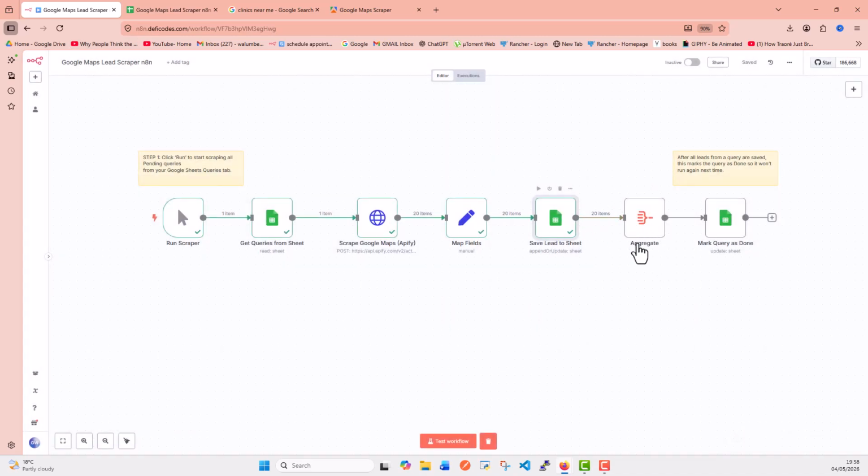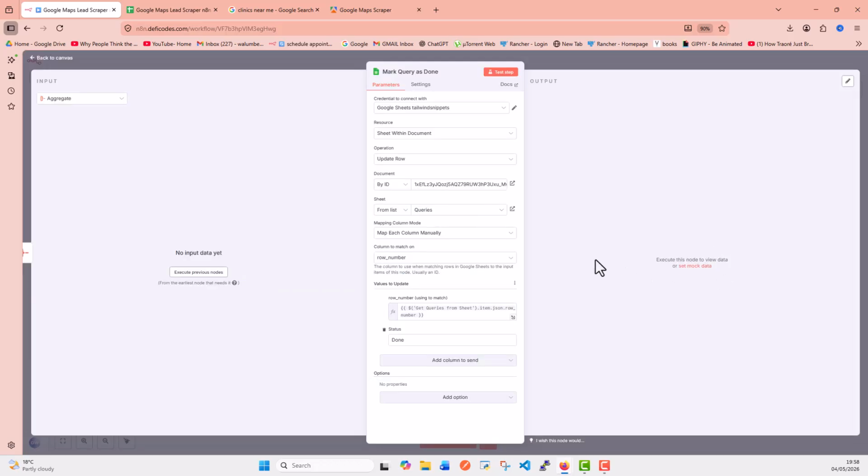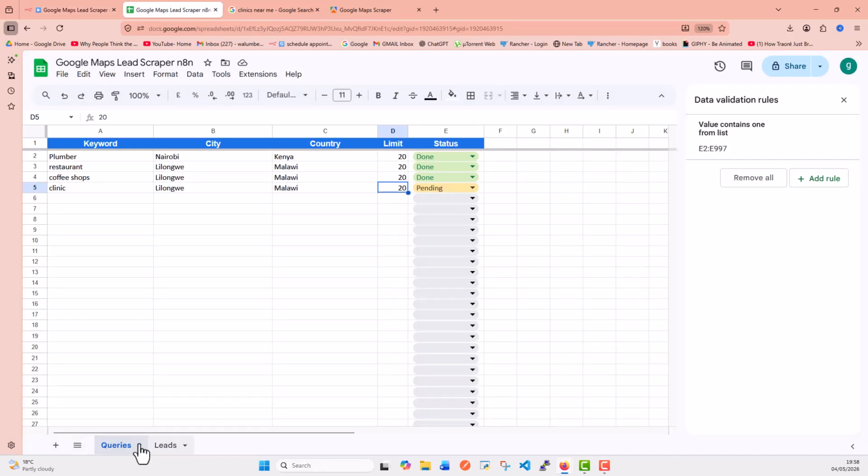And you can see this is returning 20 items as well because it has added 20 items to the Google Sheets. This is the same as running a loop. So if the loop is going to run 20 times, this is what it is doing, but without using the loop. And the data is coming here. There is a final Google Sheets node that we have here. We want to update the queries.